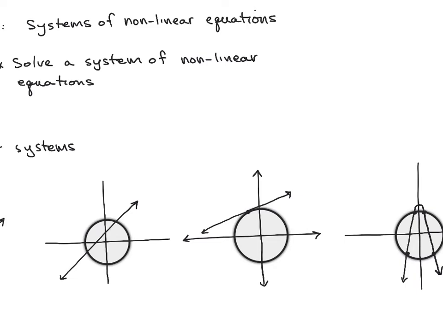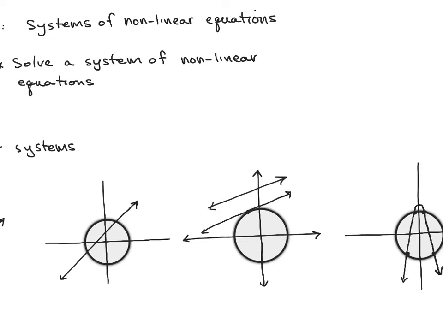Could have a case where we have a circle, and this is called a tangent line, a line that intersects with the circle one time on the outer edge, so we would have one solution there. It could also be possible to have a line that doesn't intersect the graph at all. In that case, there'd be no solution.